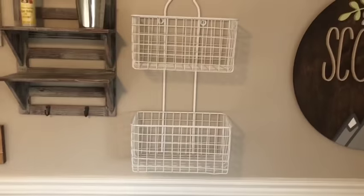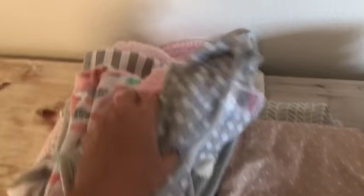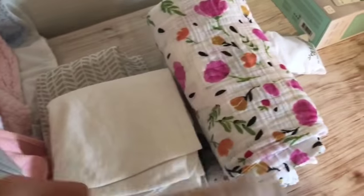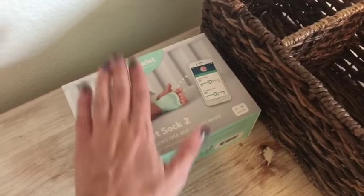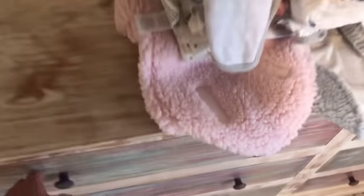I added this shelf just to put more stuff on. I have tons of swaddles, muslin blankets, and receiving blankets for the babies — haven't found a home for them yet. And here's one of our gifts: we got an Owlet. I've heard really great things about it. We need one more since we obviously need two of everything. I'm waiting for that — hopefully I'll get it with my baby shower.